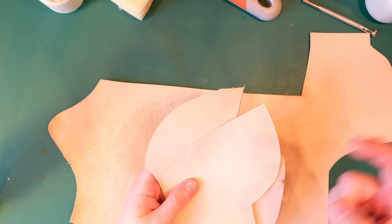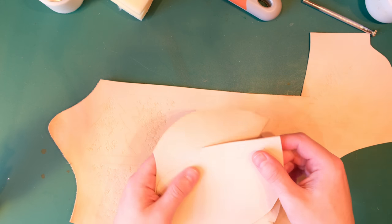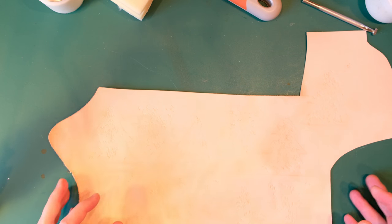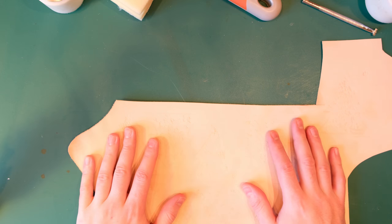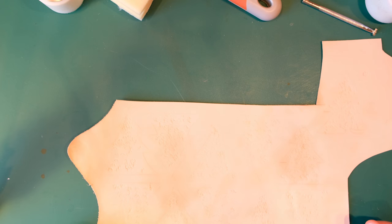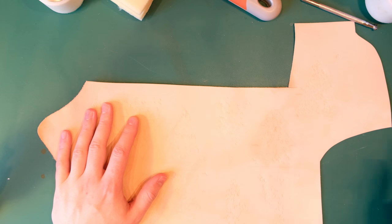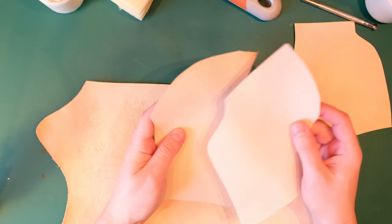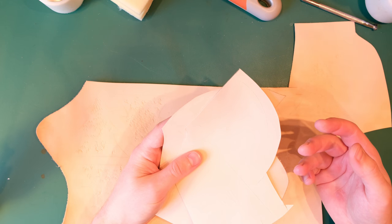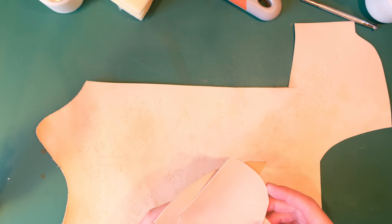I'm not going to do any design on the bases, but you could if you wanted. If you've got some acrylic paints, there's nothing to stop you doing little painted designs if you like. I'll just keep the bases plain for mine. You've got scope to do whatever decoration you want on these trees. So let's get this dyed up — I'm going to dye the tree bits green, and the bases I'll do a couple brown to look like little tree stumps and a couple red to look like Christmas tree pots.